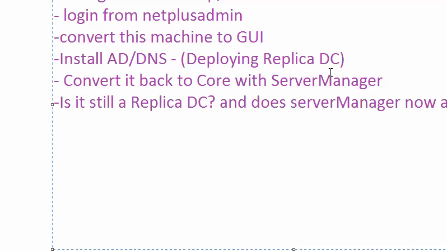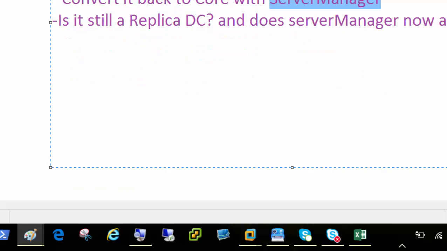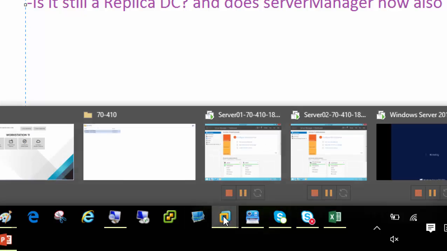Install replica DC, which is accomplished. Now the next task after restart will be converting back to core with server manager. That's the important one, that's different than what we had already. Before we had command prompt only. Now we should have the server manager screen as well, while it is still a server core, right? So restart if it is done.